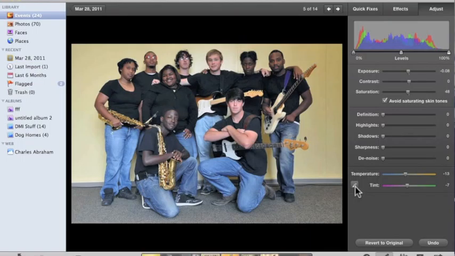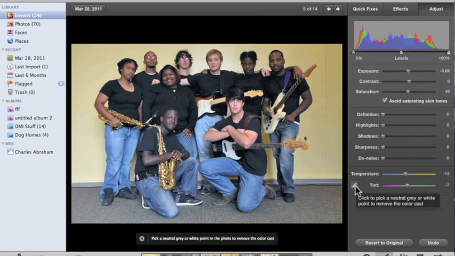This little eyedropper right here controls the white balance. And what that does is you click this little dot. Sometimes a digital camera does not recognize white like the human eye recognizes white, and you have to tell it exactly what white is. And you've seen people, before they shoot a picture or before they start a video, go hold up a white card or a white sheet of paper and adjust the camera. This is so the camera knows what white is, and if it knows what white is, then it can help with the other shades and colors as well.